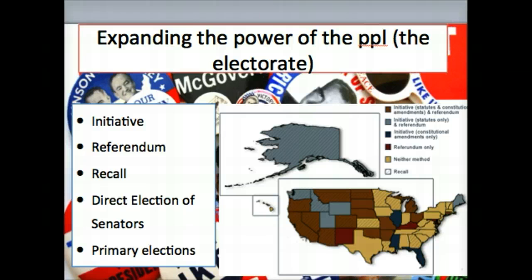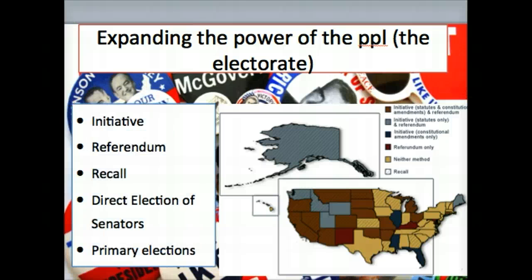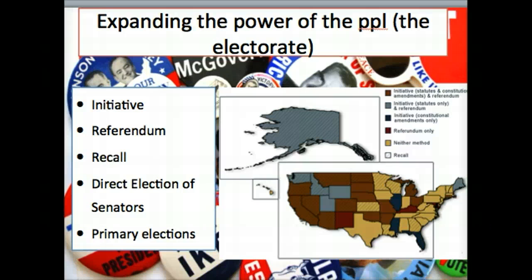So when you're talking about expanding the power of the people, you're expanding the power of the voters to make decisions. All of this, to be honest with you, is a phenomenon that was born out of the progressive era. If you remember, the progressive era was to try to stop corruption within the government, stop party machines like Boss Tweed, try to reform the government, making the government more fair and clear. So an easy way to make the government more fair and clear in a democracy is to give the people more power. One way we gave the people more power is through initiative.